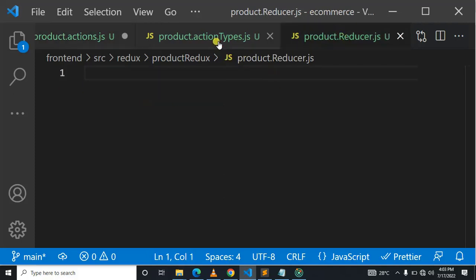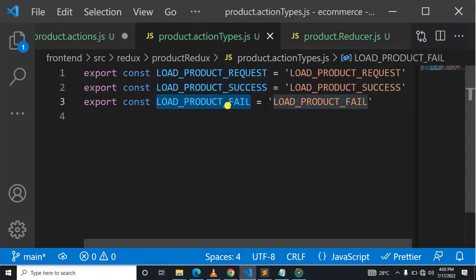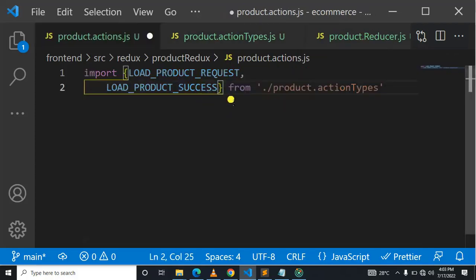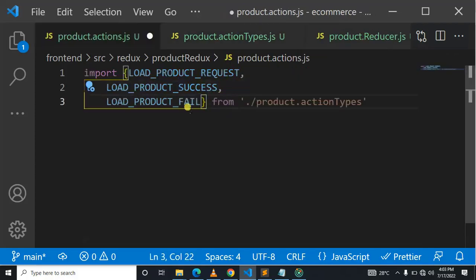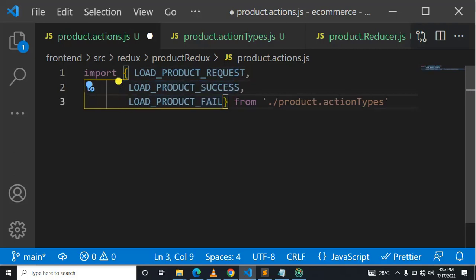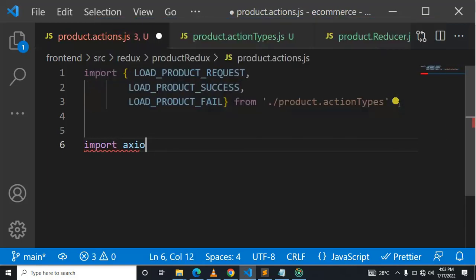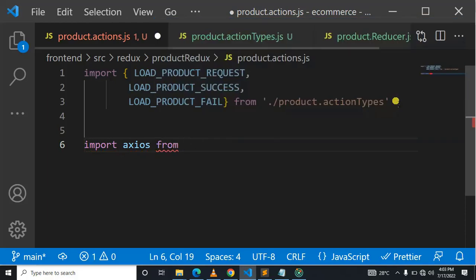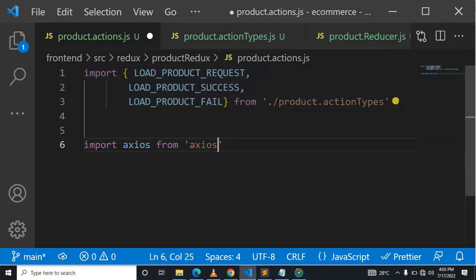Also, let me import load product fail. So we import the action types from product.actiontypes. After that, let me import Axios from axios.